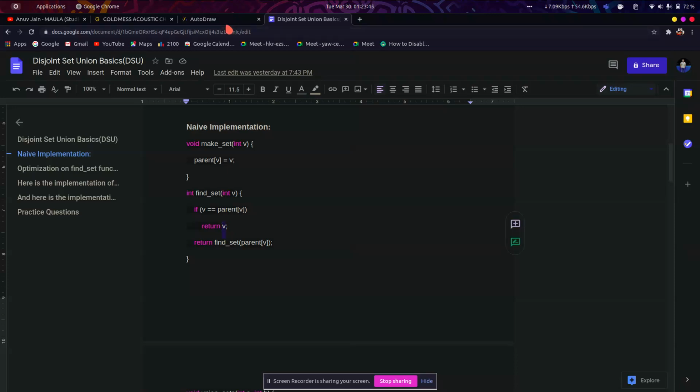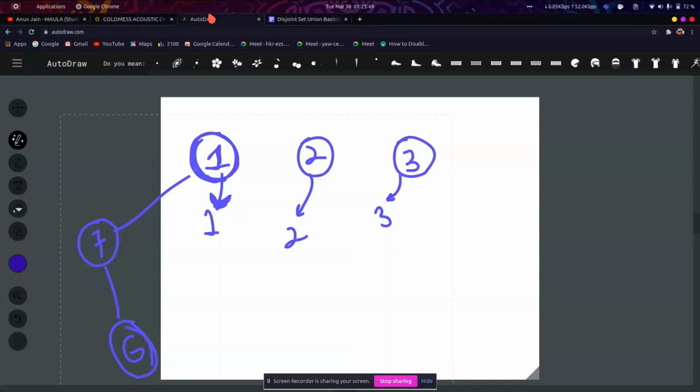Otherwise, the parent is actually 1, and the id of this whole set is 1, so we send find set of parent of 6.